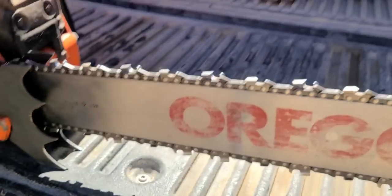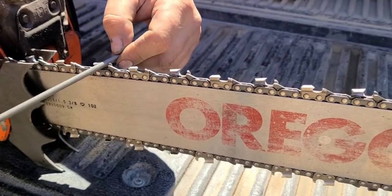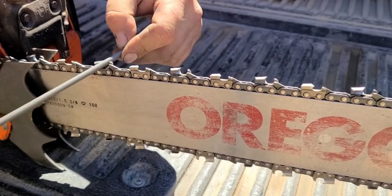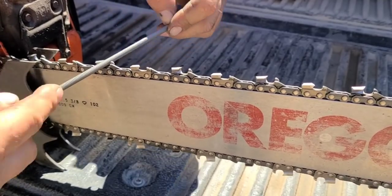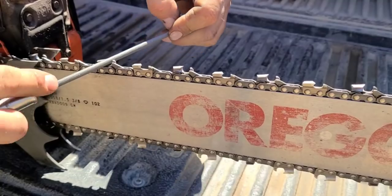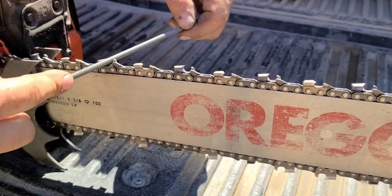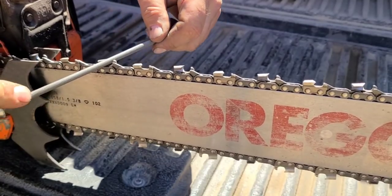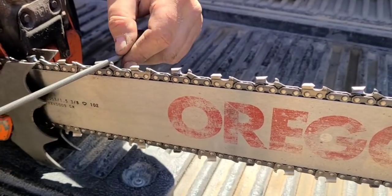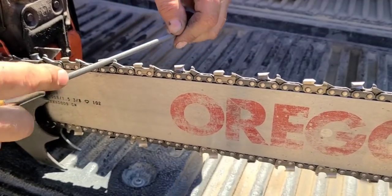And if you put too much hook in the tooth, you're gonna end up with that saw will cut. But you know, after 10 cuts, sometimes it's already starting to dull. So that's the key. Find a profile that works for you and stay with it, depending on your species and where you cut.